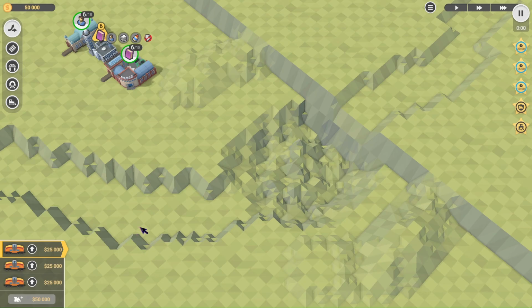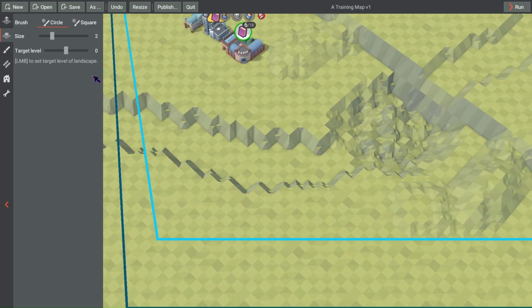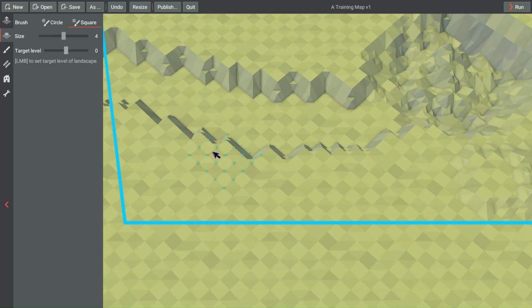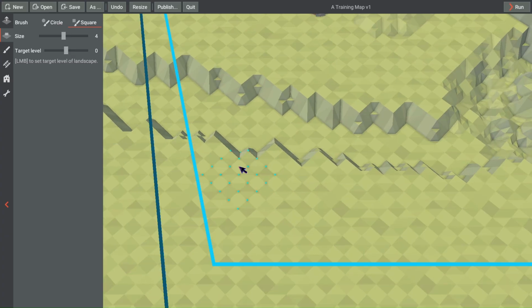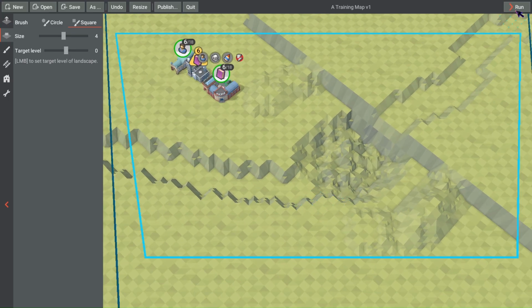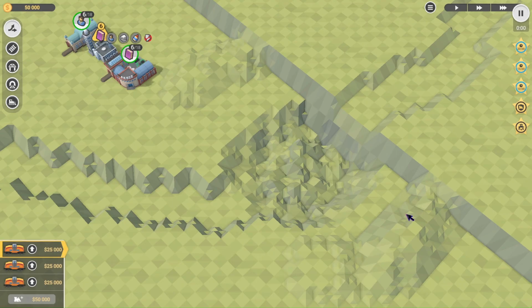Maybe still a little bit over here on the bottom that needs to be raised. So we'll do the square again, do a 4 again, and yeah, something like that. Lovely. All right, check it out. Looks like that.